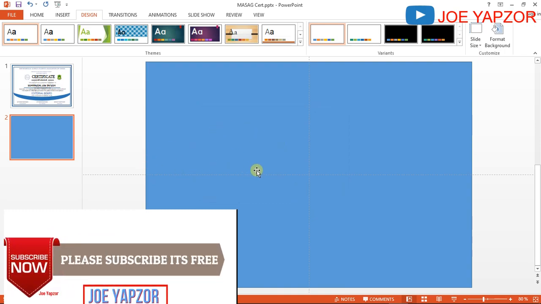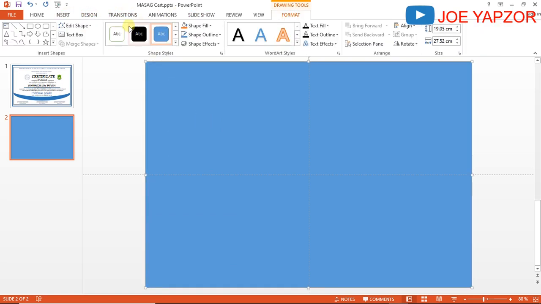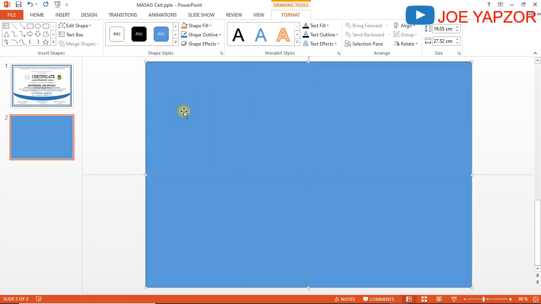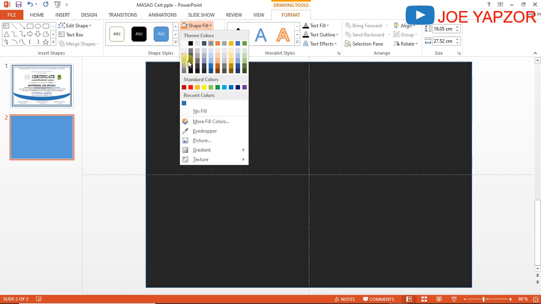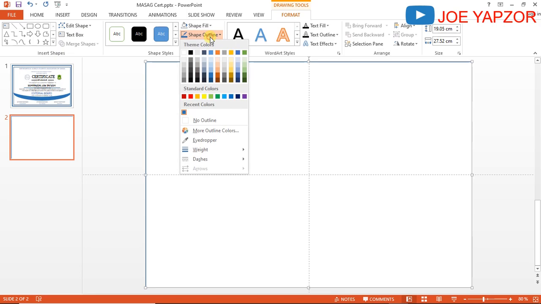So this is the background, but I don't need this, so I just click on it, go to format. I'll set shape outline to blue. Then shape fill, I'll set it to no fill and increase the shape outline.